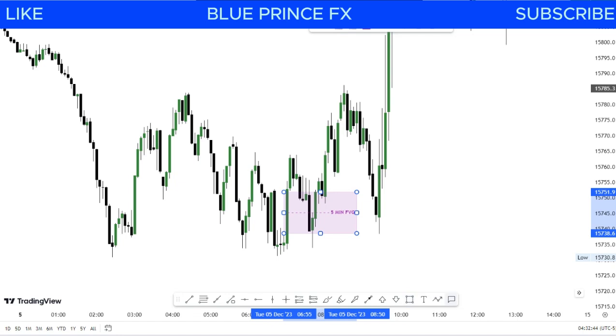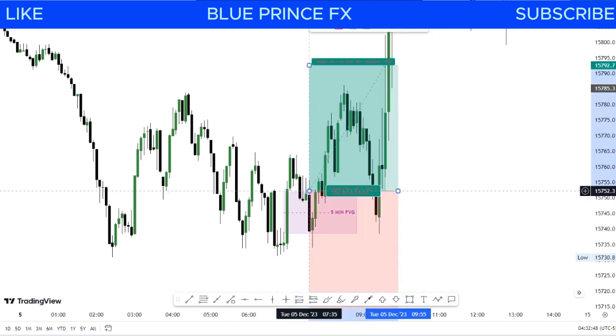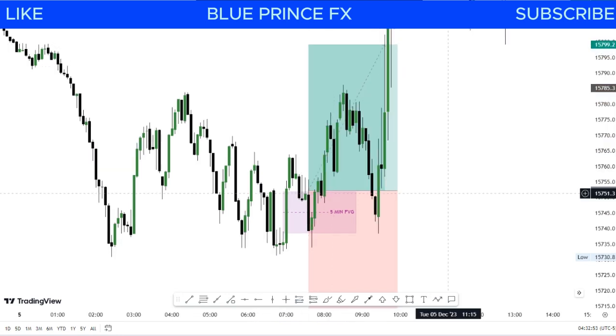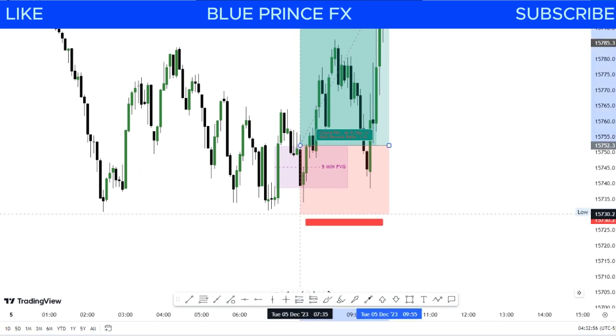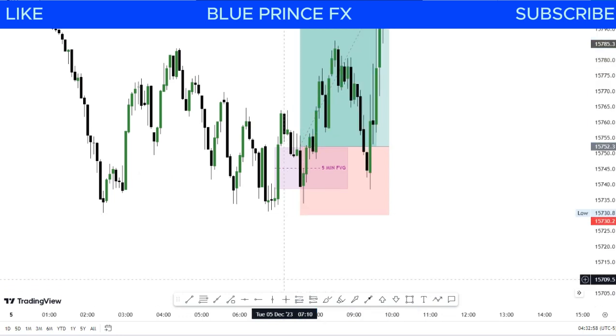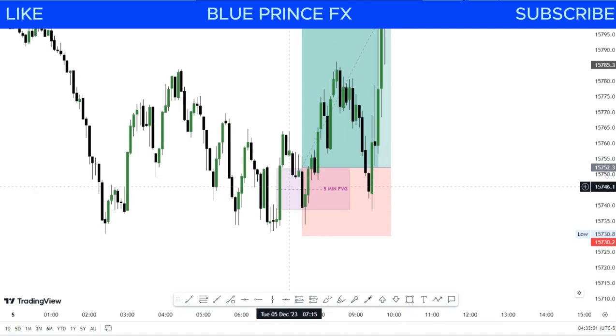Let's look at that long position. You enter here and you target this. Let's say you target this high and you put your stop loss above this low. As you can see, your stop loss is fairly large. So if you want to reduce this, you have to go to the lower time frame and look at imbalances within these imbalances. Let's go to the 1 minute and see.